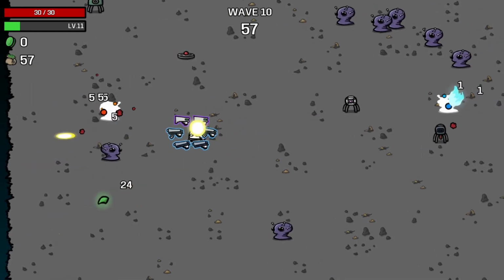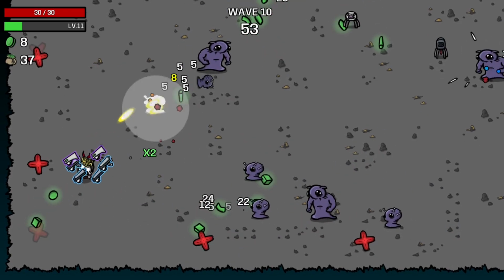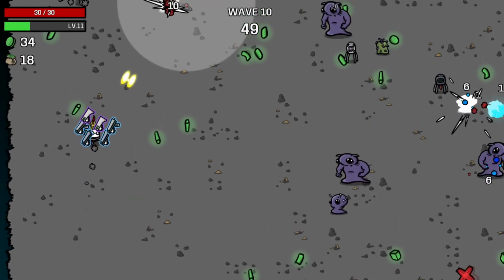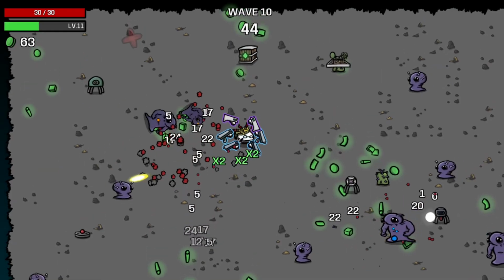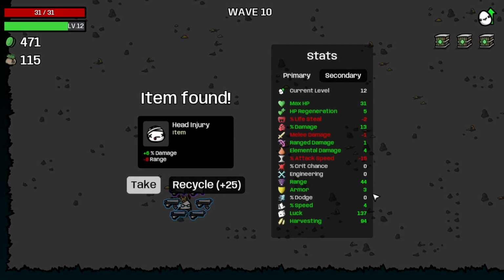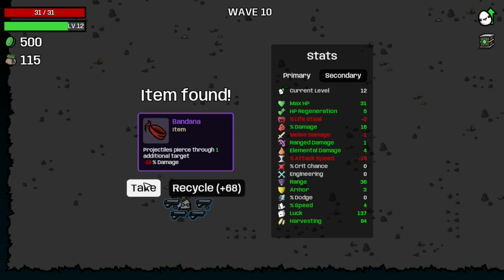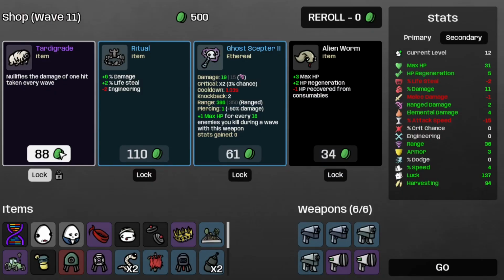So yeah, Jesse Shredder's one of the first ones to reach Shredder Tier 3, which I suppose is fine because they deal explosive AoE, so that's nice for crowd control. And we get a head injury, so let's just take that for the bonus damage that it provides. We start with the gentle alien, and take the bandana, which is always appreciated. And let's take the range damage, and the Tardite Raid.